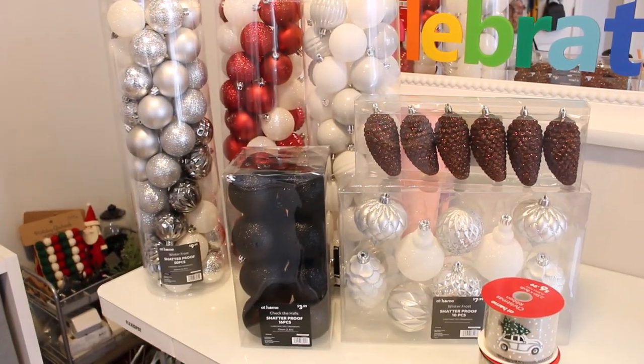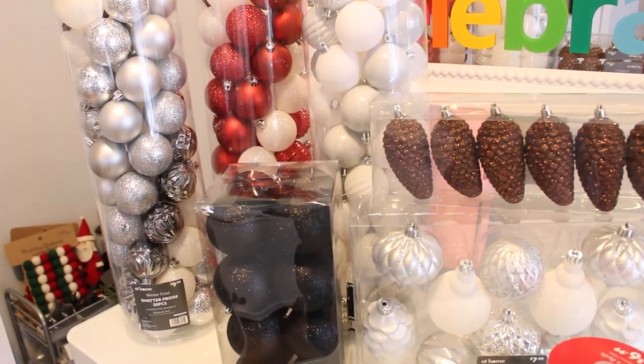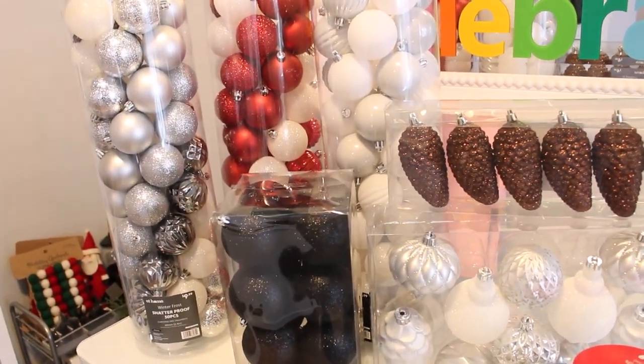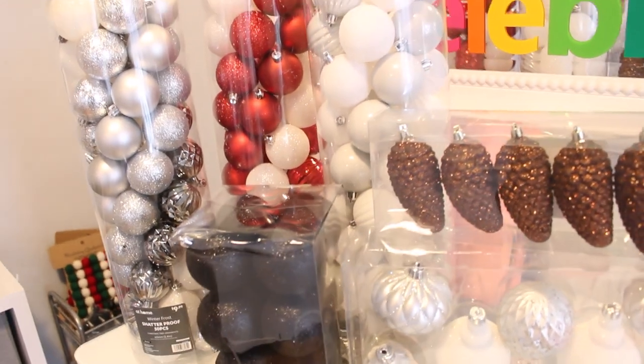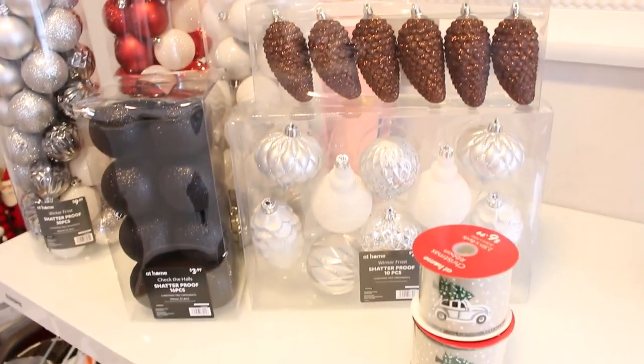So this is what I ended up bringing home from the At Home store. After Black Friday shopping, they were pretty well picked over, but they had a ton of ornaments left, and that's really what I went there for, and I think I came home with a ton of them.